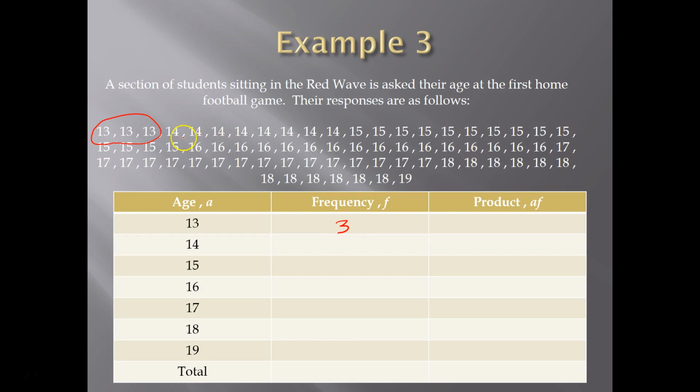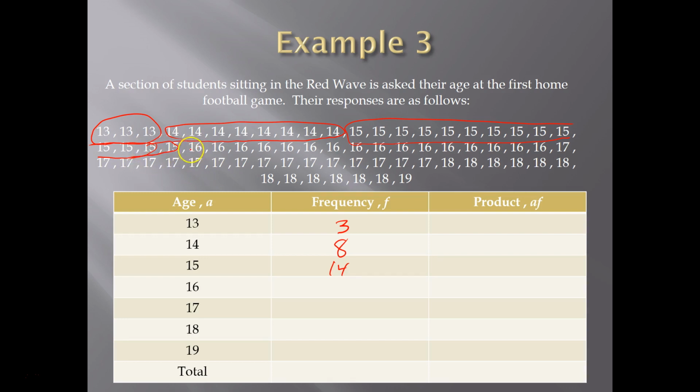All right, now let's look at the 14-year-olds. How many of them are there? Well, there's all these 14-year-olds here. It looks to me like there's 8 of them. All right, now let's look at the 15-year-olds. There's these ones here, but that's not all. There's also these 3 down here. So in total, how many 15-year-olds are there? Oops, I forgot to count this guy. There we go. There are 14 15-year-olds.